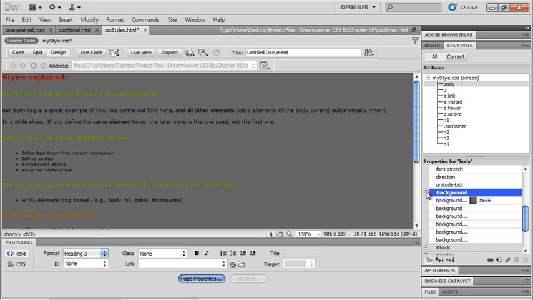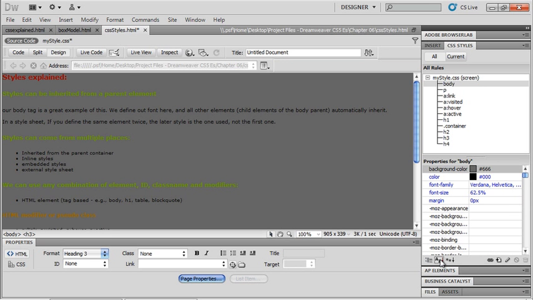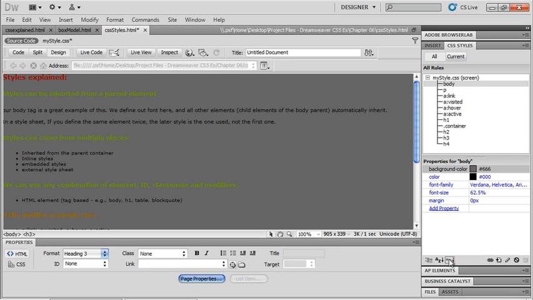So I could do font style or line height, and I've got all of them showing here. So background and border and block level elements, etc. If I click on that second button over and show just my list view, then I can see the properties for that, but I can also then see other things that I might want to choose as well. Now the third view is my favorite view, strictly because then I can see the actual properties for that particular element.